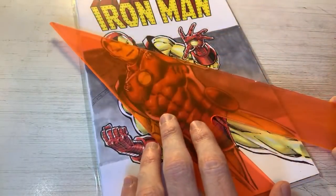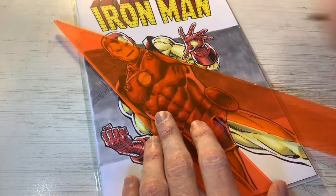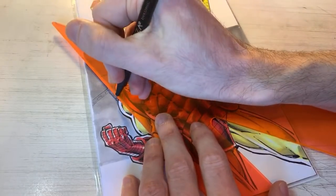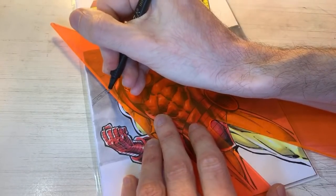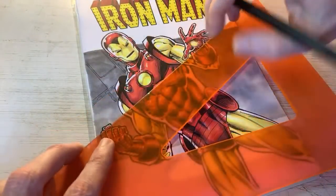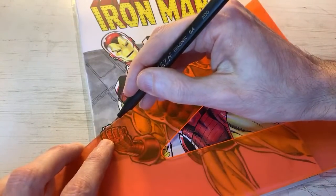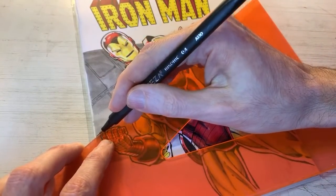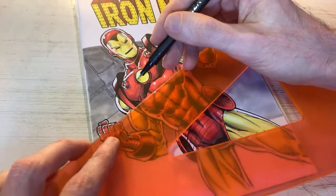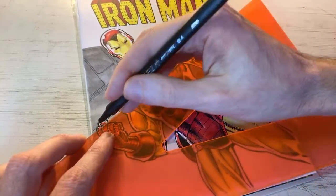I don't want everything to be uniform or exactly the same. I want some small shapes next to big shapes. Lots of little lines clustered together, and then just a single solitary line somewhere else. Always considering tangents. I don't want certain lines to line up perfectly with a line of Iron Man.